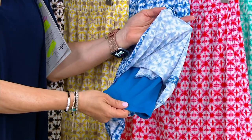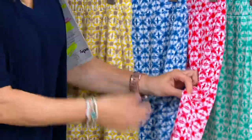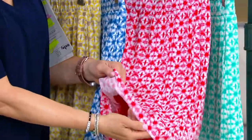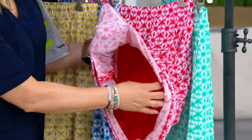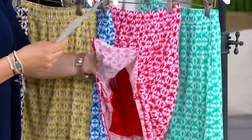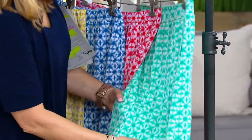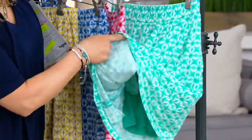It has a blue bottom, so it matches the print. There are pockets, which we love. This is coral — you could play golf or tennis in this. I'll wear this instead of a bathing suit; I'll sit by the pool or go to the beach in this. And this is turquoise — it's more like a greenish turquoise. Just beautiful.